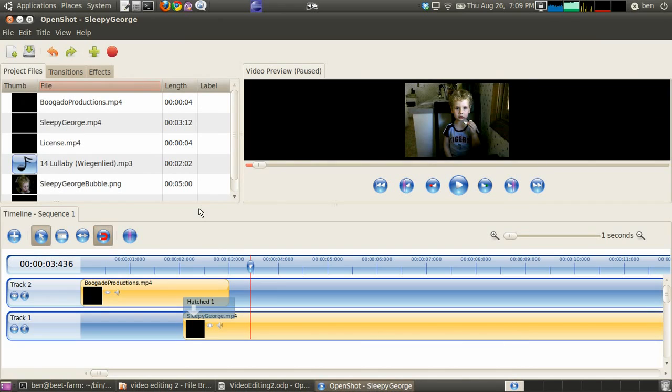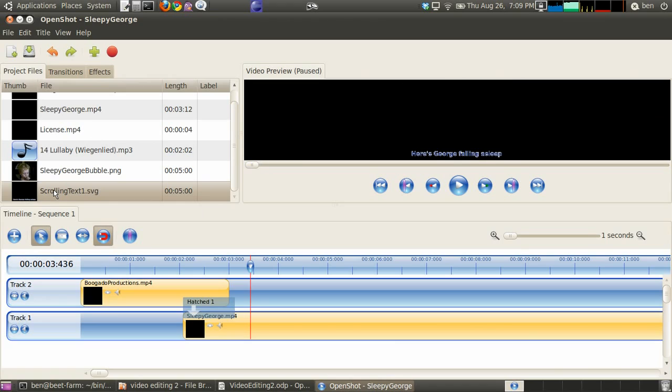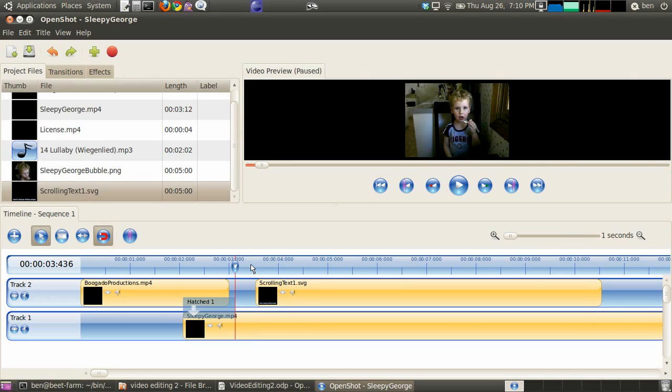If I just hit apply, what it's done is created a clip over here. And you can see the colors are kind of weird. But then you take that and you put it down here just like any other clip. So now it's above this one. If I grab my bar here, you can see that pops on there. And that's because it's above.